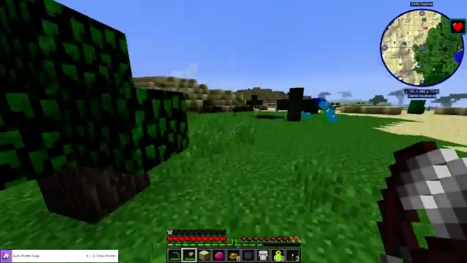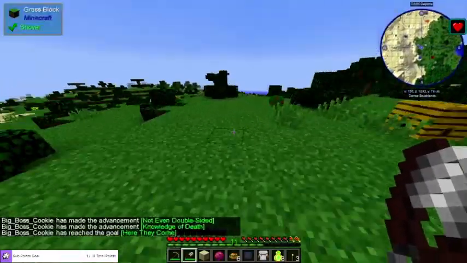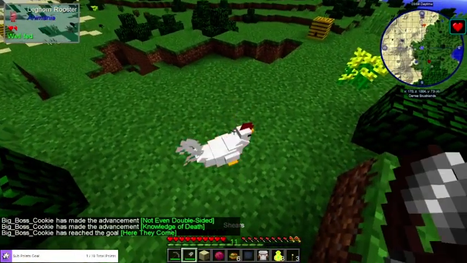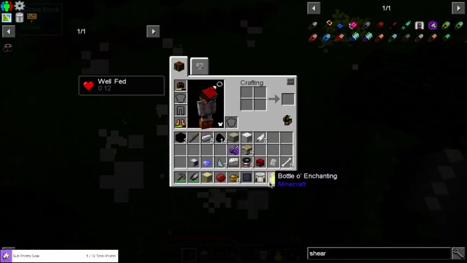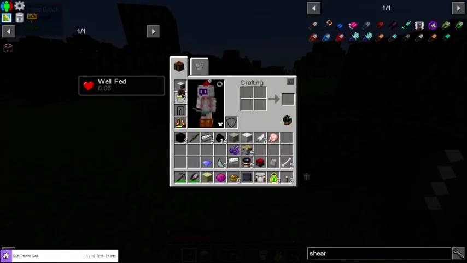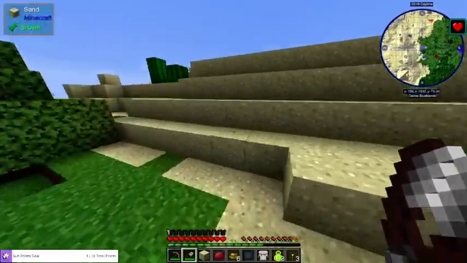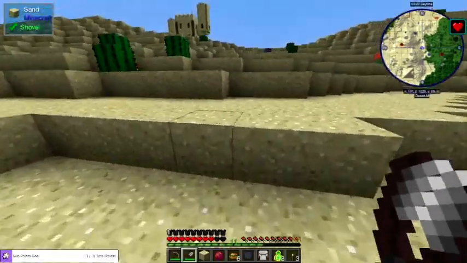Oh yeah, have you seen the lovely boss that has Thorns 10 on him? If you hit him, you lose more life than he does. It's fun. This is quite interesting. You can use shears to get feathers from Shimkin. Yeah. Why the fucking man, I killed him. There's a pyramid over here.